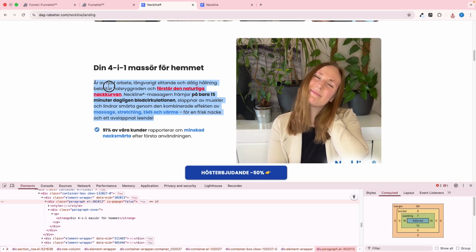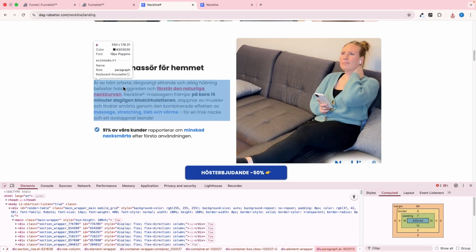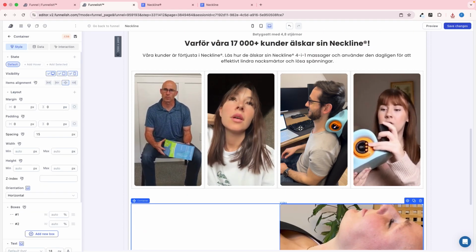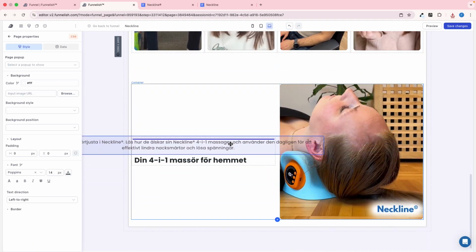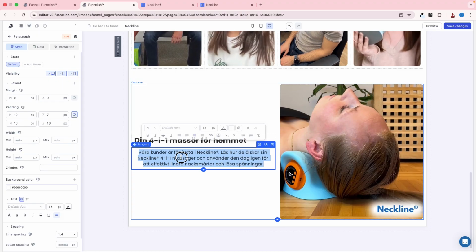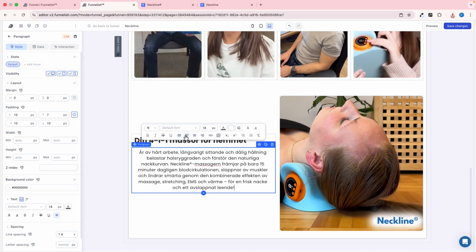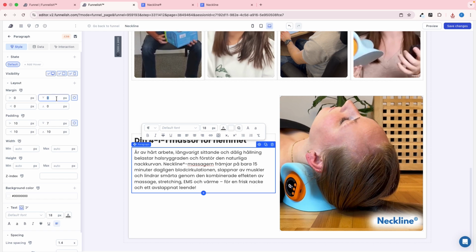Let's add this paragraph. So it's 18 pixel. We can duplicate this one. And the margin top will be 10 pixel.